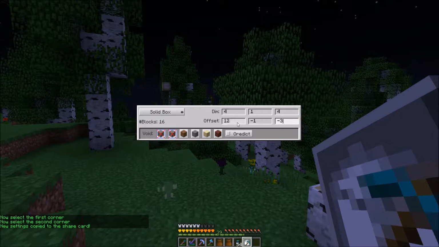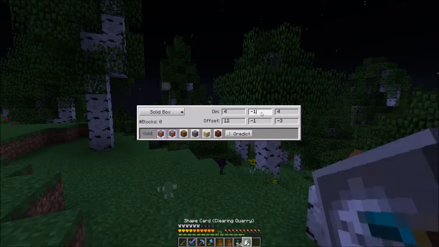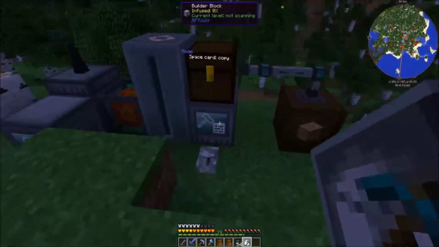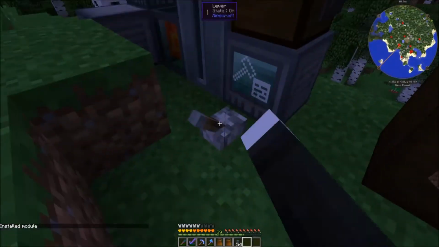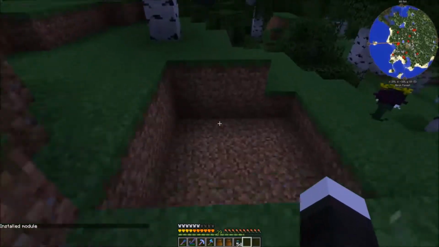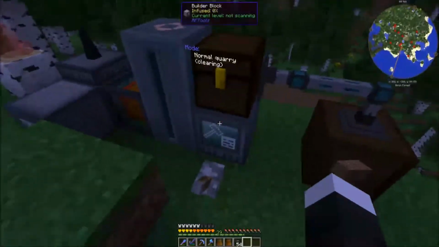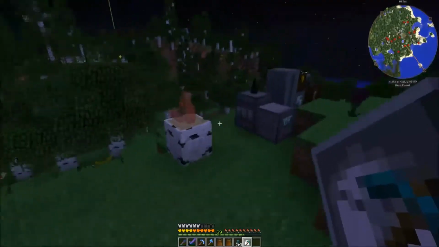I think it's offset from the builder, so it's a 4x1. What if we do negative 10? Does that even work? No. Okay, so what if we do that? So that took us originally down one, and then went down two blocks. So, in theory, if I do. Oh, right, gotta re-click the builder.